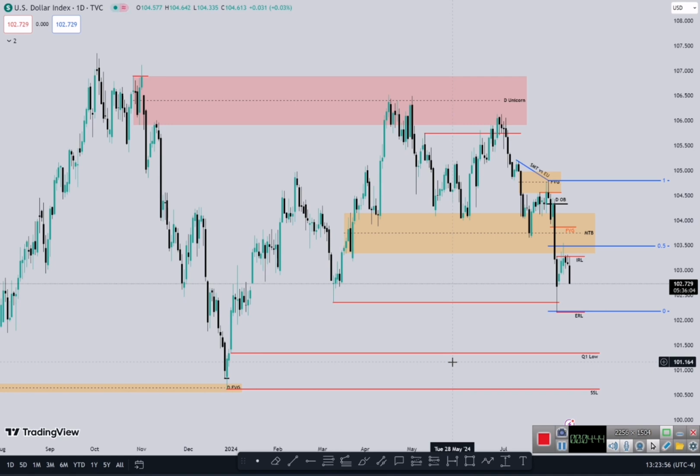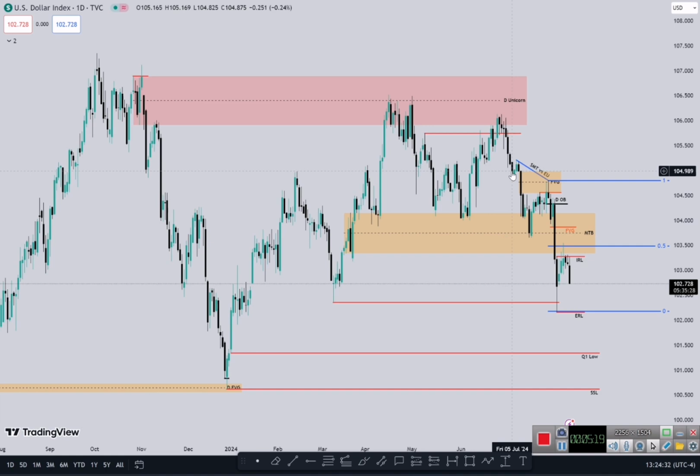As you can see on this chart, after this manipulation to the upside, we had this market structure shift, and these down candles before this up move flipped into a breaker block, and as it had the daily fair value gap, it becomes a daily unicorn. Price has tagged this once here and then here and here after taking these highs. Then price went back, making a market structure shift.